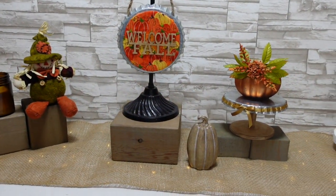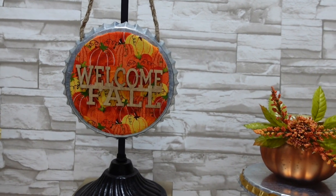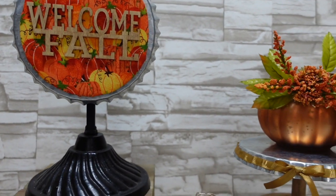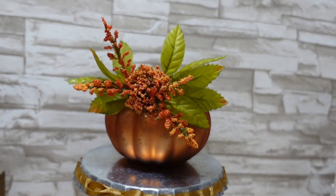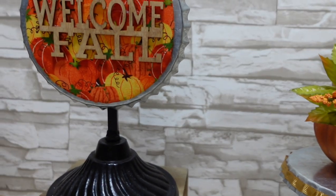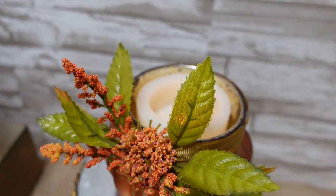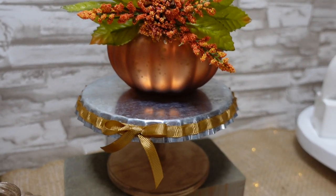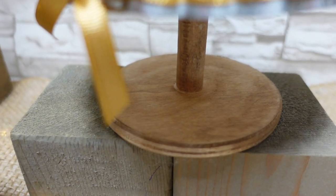Okay, so that's how it's gonna look when we put it up, but I will show you our finished look. And these are our three items that we did. I love my super adorable backdrop that I have going here now. I've changed around my crafting space and I'm really loving it. I'm gonna show it to y'all in the live video that we do, hopefully. That'll be coming soon. Okay, so here we go. Nice, nice. Here's the bottle cap sign, just hanging there. Whoops. That should have been edited out. Sorry about that. And then there's the little candle jar, little pumpkin candle jar. And here is the little riser. Now, keep in mind, you do not want to use a real candle. That's dangerous. See what you can find that is a faux candle.